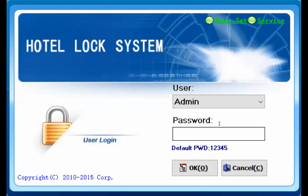Okay, with this application named Hotel Lock System, we can program our Luna RF and our card holder. The default password is 12345. And if you use it for the first time, you need to put your authorization card on your device. Okay, let me connect. Yes, I'm connecting my reader and I put my authorization card on the reader and then I press OK. Okay, as you see, the authorization is now successful. Because of this reason, I said if you lose your authorization card, you cannot use this RF reader anymore.